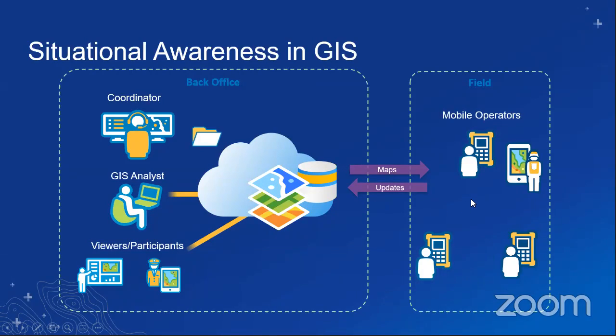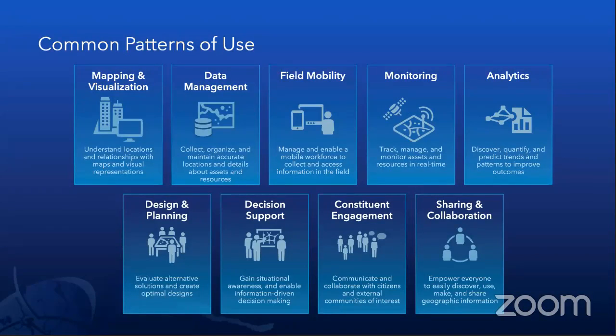So maps should be exchanged across both areas, and updates as well should be exchanged across both areas. We have some challenges communicating this information across the field members, and challenges when it comes to updating the back office and getting live feeds in a bidirectional way. So this is actually what makes it critical to situational awareness, and why we need to find solutions to solve those challenges.